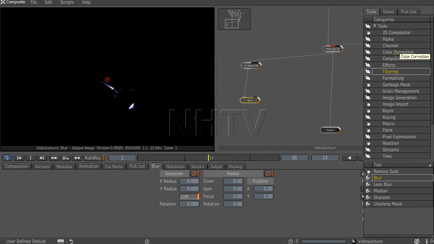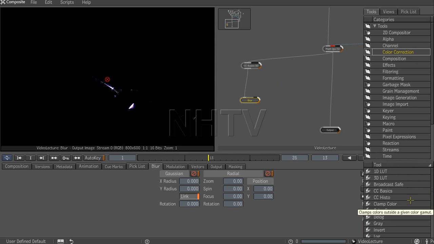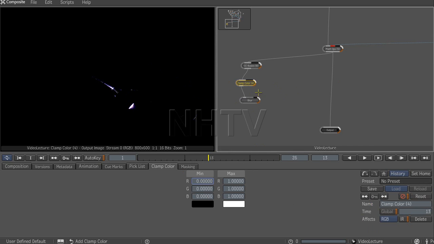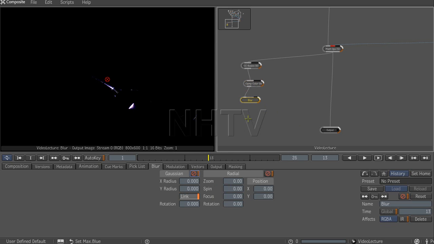So again, you go to color correction, use a clamp color, but we want to keep the higher intensities. So we want to clamp the darker colors over here, but keep the higher intensity. Therefore, just set this to a higher value, say 20. If you start to blur right now, you're going to see this is looking much better.